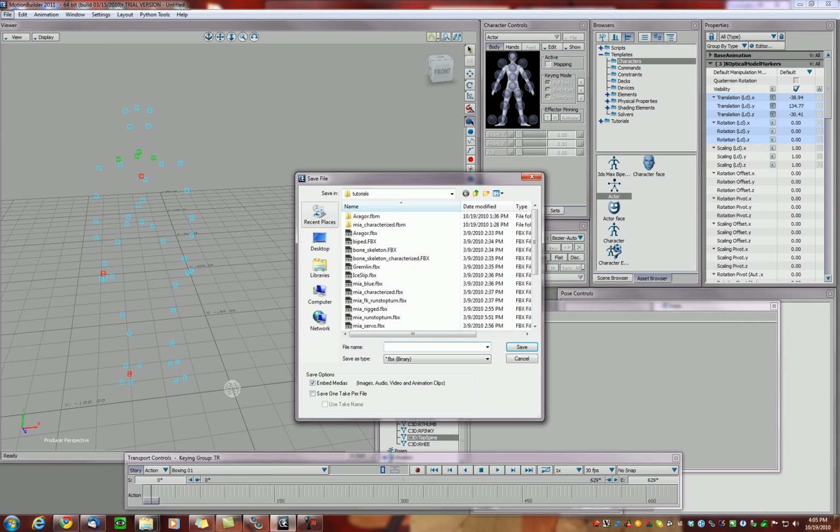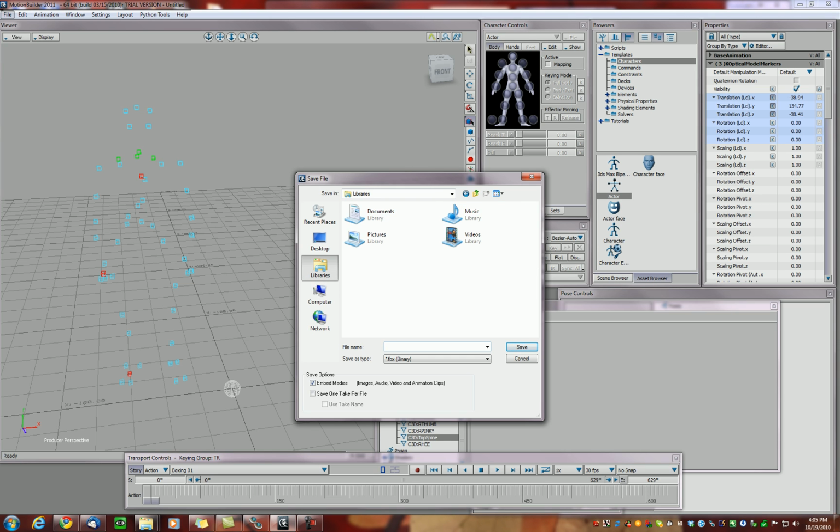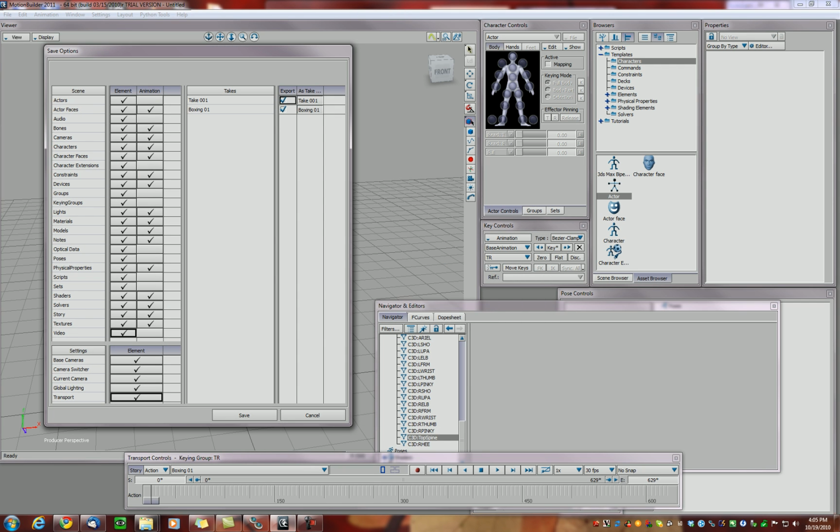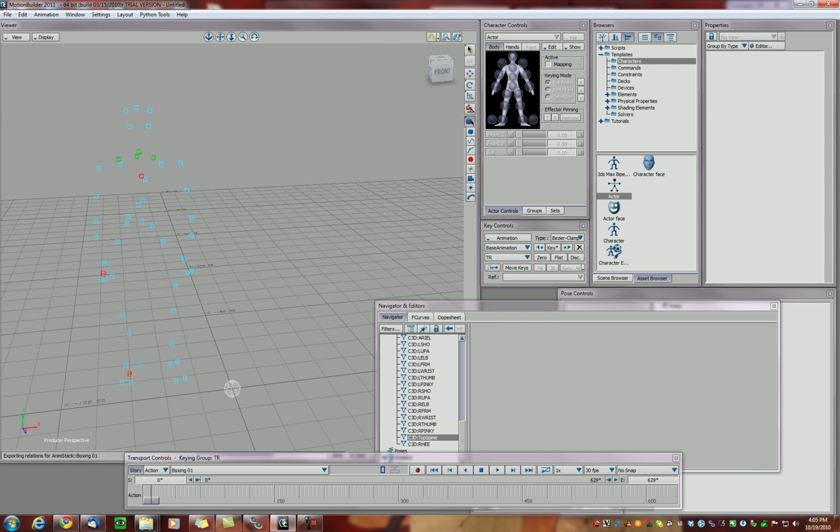I want to save this as, and you guys can save this wherever you want. I'm going to save this in libraries, my documents, and I'm making a MotionBuilder folder. For every character or person I use, I make a folder for them because the T-pose is usually recyclable throughout. And then I'm going to call this boxing rigids, so that I know I made some rigids in there. Okay, so save. Now that that's done, we're going to give this a try.